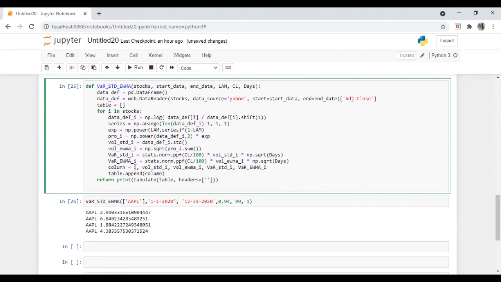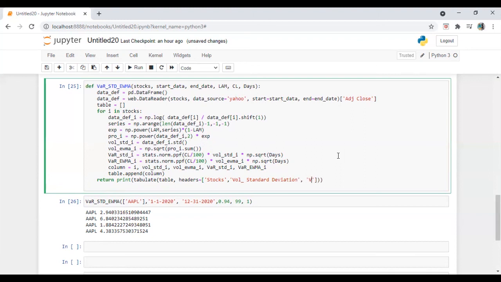What we have here is i, which is the stocks. Then we have volatility through standard deviation, so I'm going to say vol standard deviation.